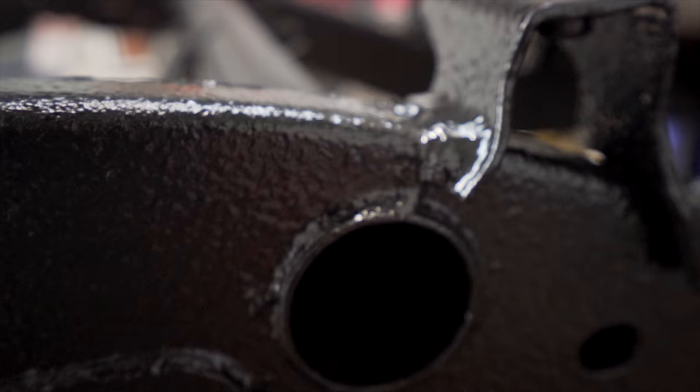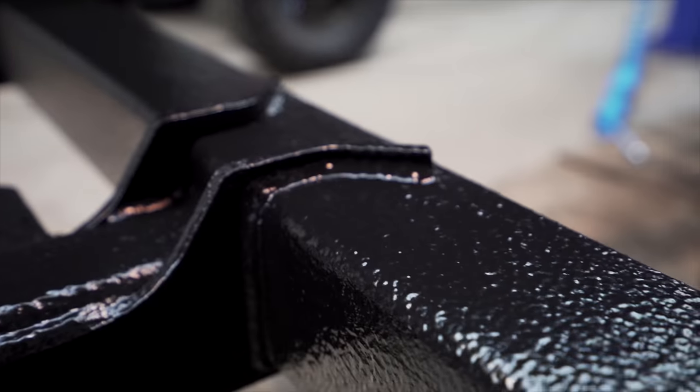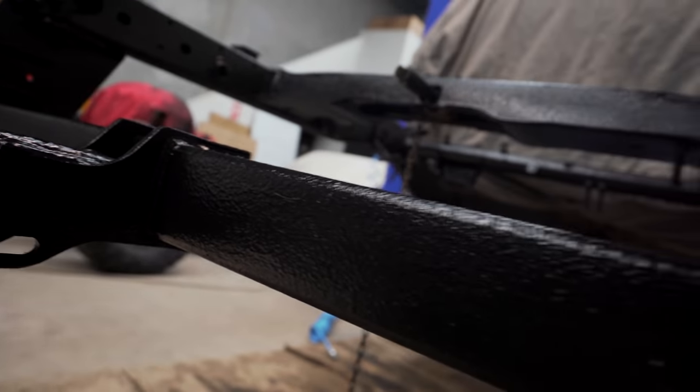Alright, sweet, so the chassis is now all painted. It's painted in a truck chassis coating. It's a protective coating, a single pack epoxy for those of you that are interested in that sort of stuff. And before you get at me for not wearing a mask, the paint isn't atomized through that gun, so it's a splatter gun and it causes this texture that you can see. And there's no actual airborne particles floating around like with traditional spraying.